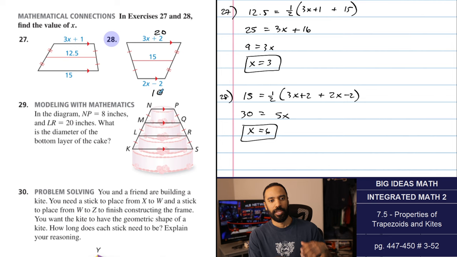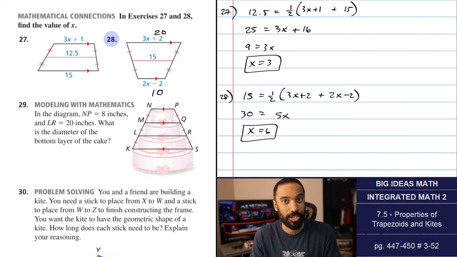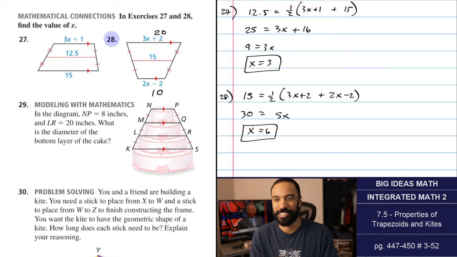See, this was a little different. We couldn't just find out: 15 is the average of what two numbers? What's more than 20 and 10? Could be 0 and 40. 0 and 30. Could be 14 and 16. So that's not so obvious until we actually find out what specific x makes.